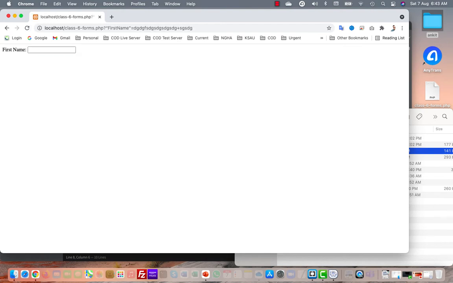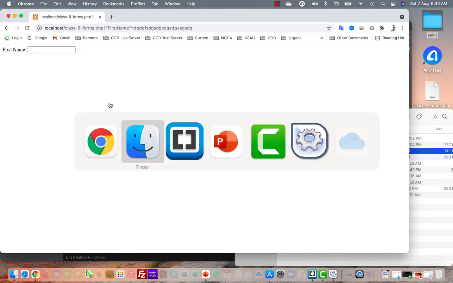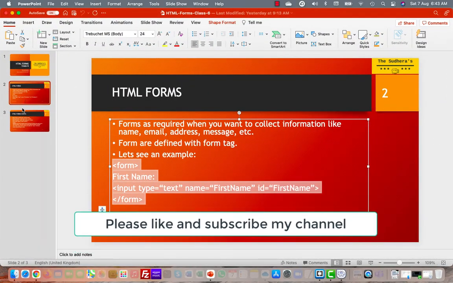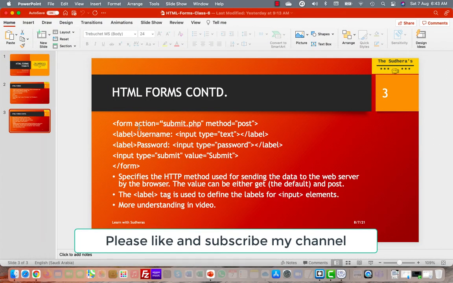Let me try to tell you about the form. Basically there are many things used within the form tag, which we will learn. Let's see another example which is using action.